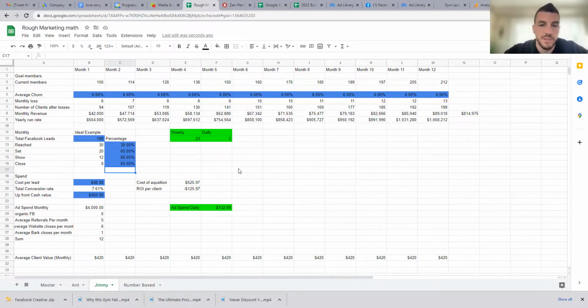So this gym, oh wait, what was it before? I'm sorry, I missed it. I don't remember what it was before you changed it. Put it back. So he went from closing 85%. So you went from closing 10 people a month in this example, spending $132 a day, to, if you change it to 65, 8. So it's 2 less people you're closing every month. So it drastically changes your numbers. You still ultimately have doubled your business within a year, and you're still spending the same amount, but it drastically changes how many people. So this is where sales training comes in.